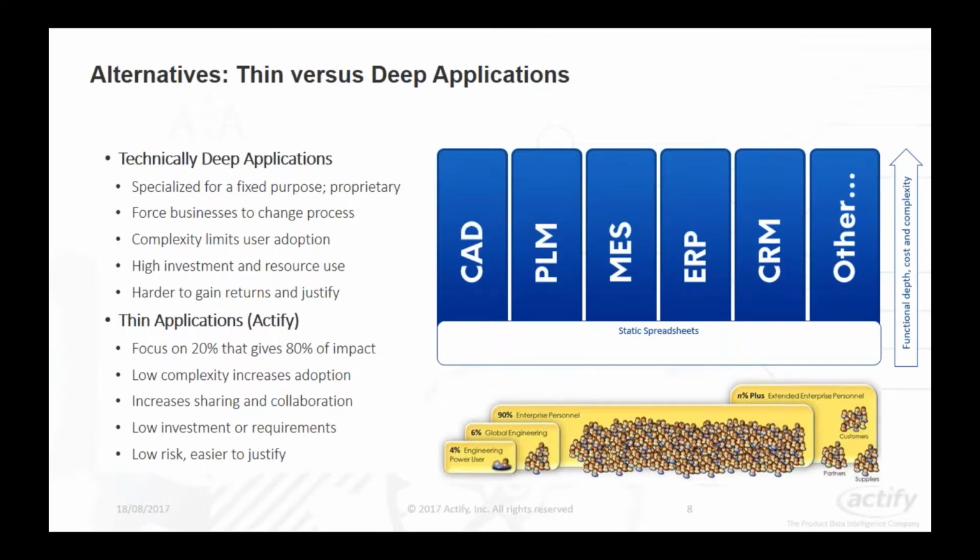So our thin application, what we've done is we went back and went from a CAD visualization company to building a solution that focuses on the 20% of what people need across an enterprise. That makes 80% of the impact. That's what our objective is, and that's what we've gone on to do. We're replacing a lot of static spreadsheets in companies that came in because people wouldn't adopt other technologies, so that we can help bridge a gap across this flow of data and files within an organization, so you have greater insight.